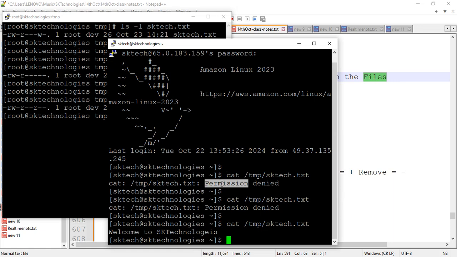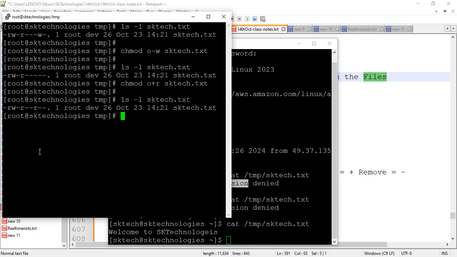Then what will he do? Immediately he will reach out to the Linux team, because we are the administrators, right? What is the administrator user here? Root user.